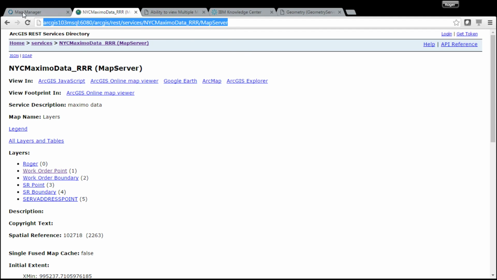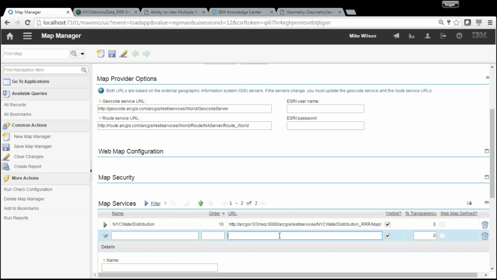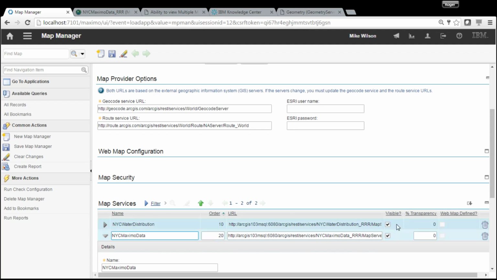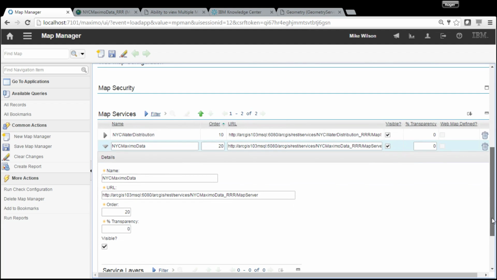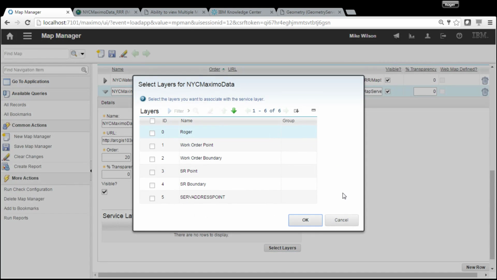Copy and paste it here. And I'm going to put this as layer order 20. Paste it here. Cool. And then I'm going to select the layers. I am going to select work order points and service address point.